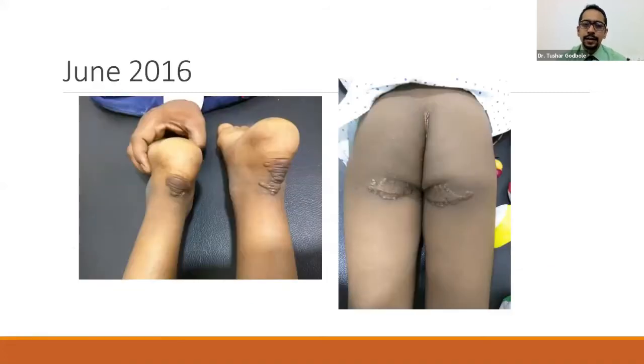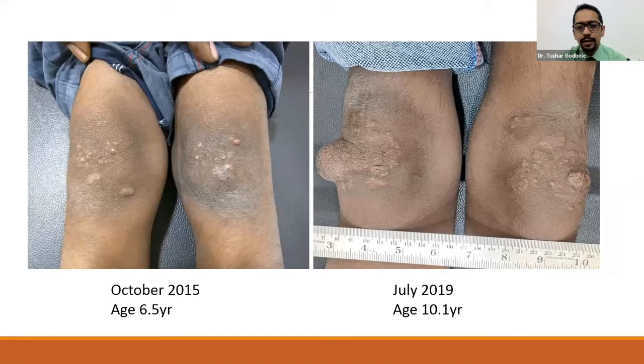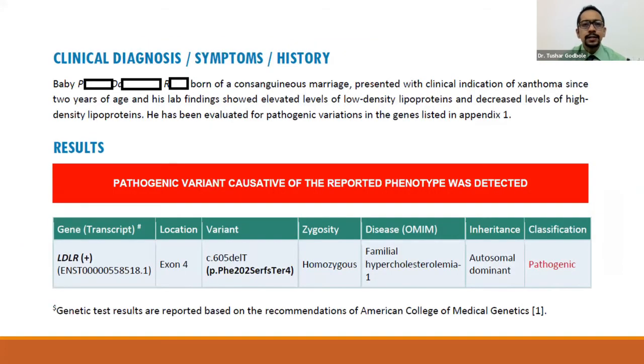We went ahead and did his mutation screening. These are the lesions that have been growing over the last 4 to 5 years, and although the parents are very concerned about the skin lesions, we as the caretakers are more worried about the cardiovascular complications that we are expecting in the next 5 to 10 years. So this child indeed showed a homozygous mutation in the LDL receptor that is present in the liver and the peripheral tissues, and he indeed turned out to be the homozygous variety of familial hypercholesterolemia syndrome. Please remember, the inheritance is autosomal dominant.